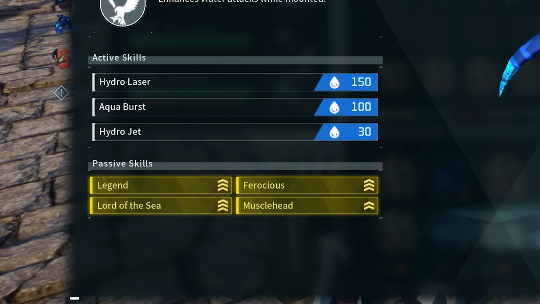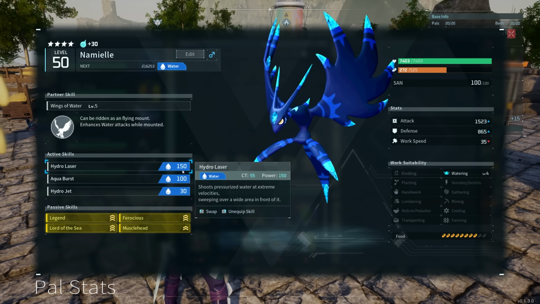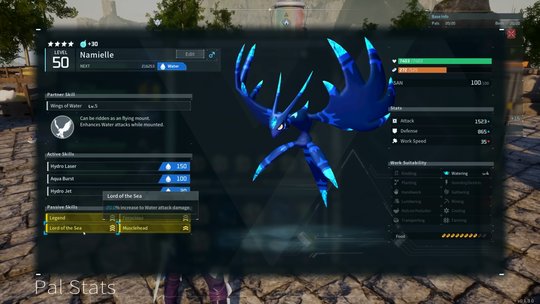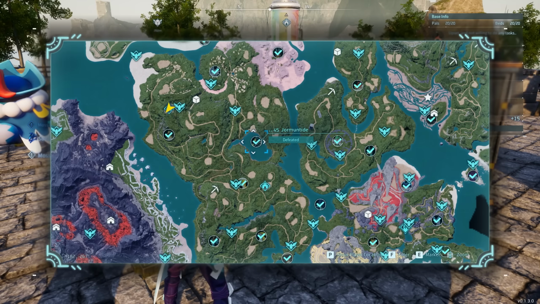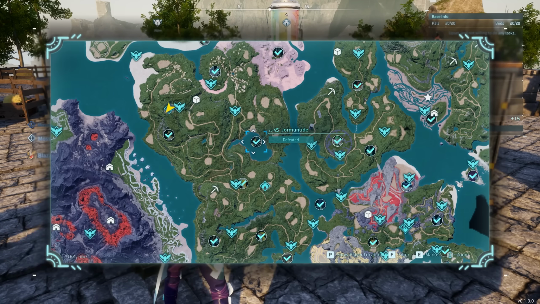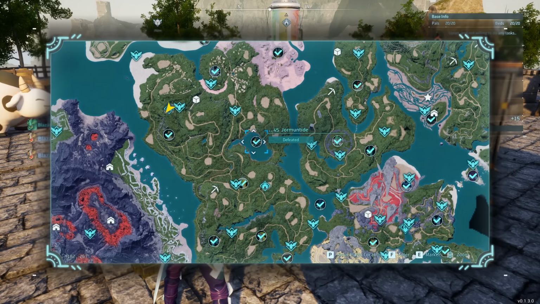If you didn't know, pals that are a specific element, if they use an attack that matches their element, they get a damage bonus to that. You can also get the boss level elemental bonus to increase that bonus further, which gives you even more scaling on like element. Lord of the Sea is the elemental passive trait that comes from Yormantide, the world boss. You'll have to capture Yormantide and then breed that passive trait onto whatever pal you're trying to get it onto.